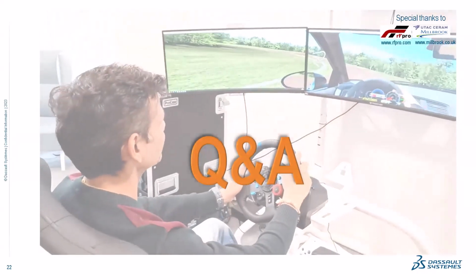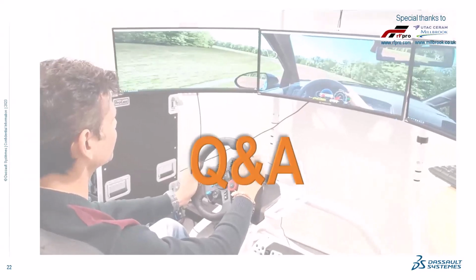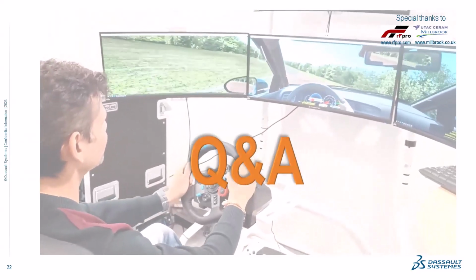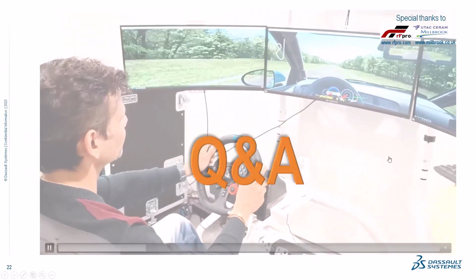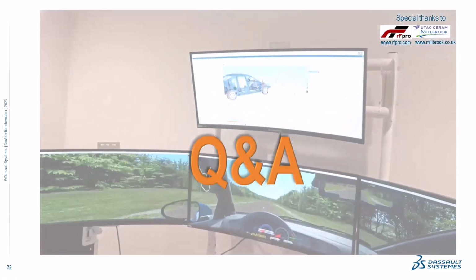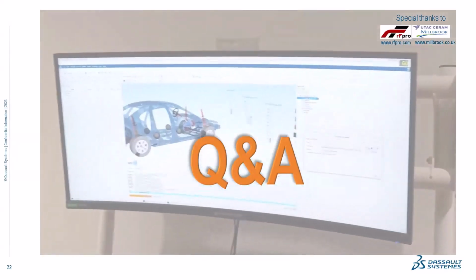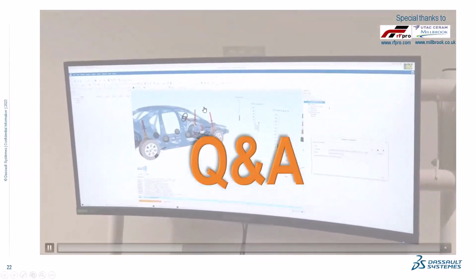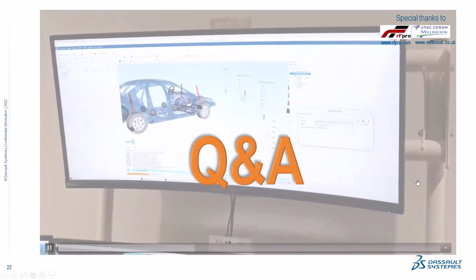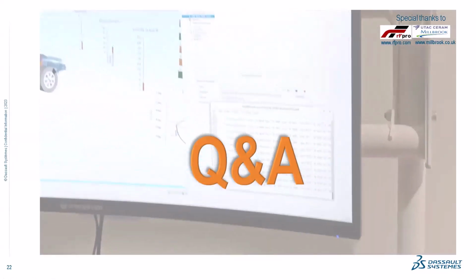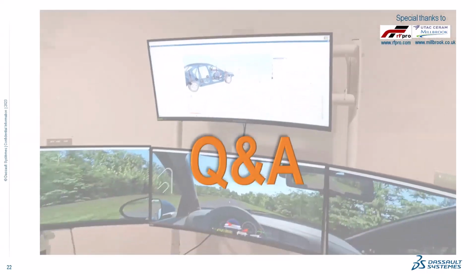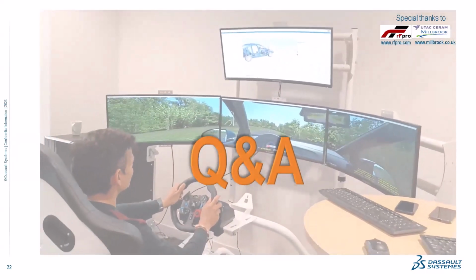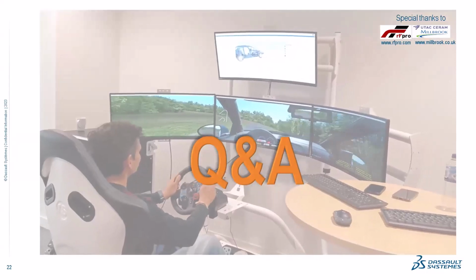So this is just another example running on the Millbrook rough road here. This is the same Ford Taurus model I'm running on the Millbrook surface. You will see in a second the model as well on the top screen. These visuals are from rFactor Pro. Here's the Ford Taurus model with the flex body in white. This is the Simpac animation that you see here, also a feature that we have in Simpac. And we try to zoom into the real-time factor. This is the real-time factor. You can't probably see it correctly, but it's around 0.87 on this one as well.